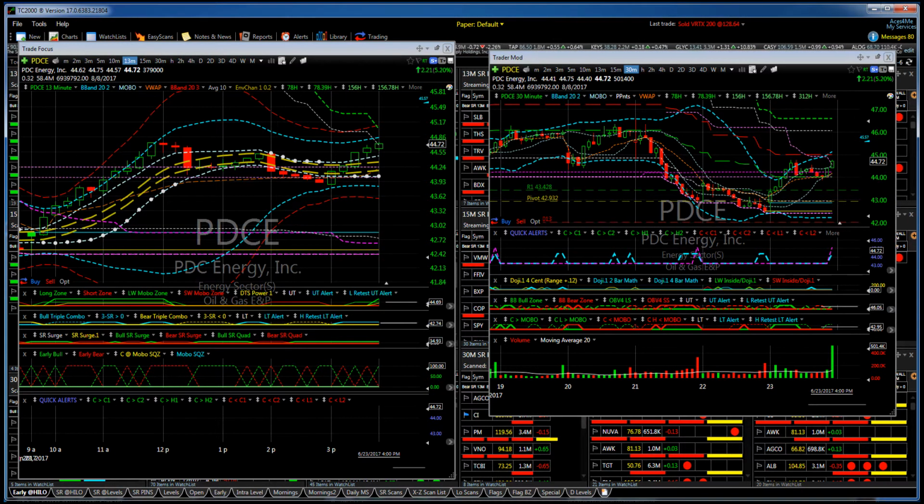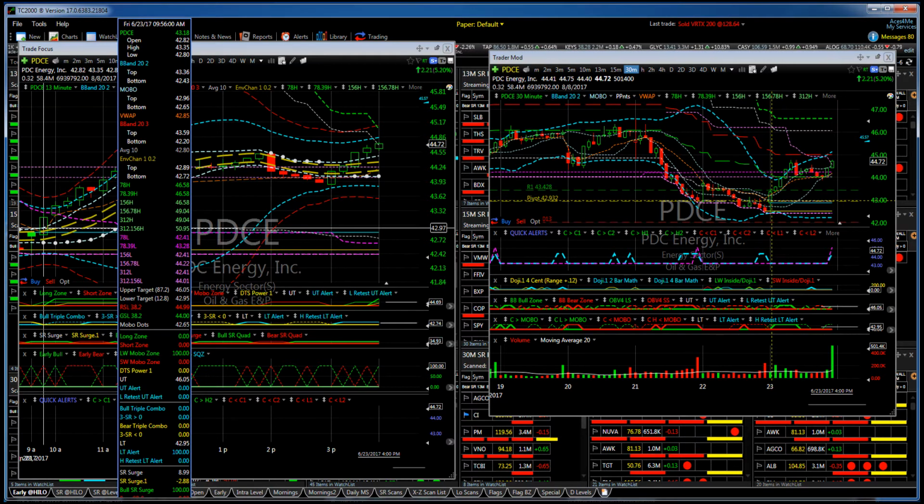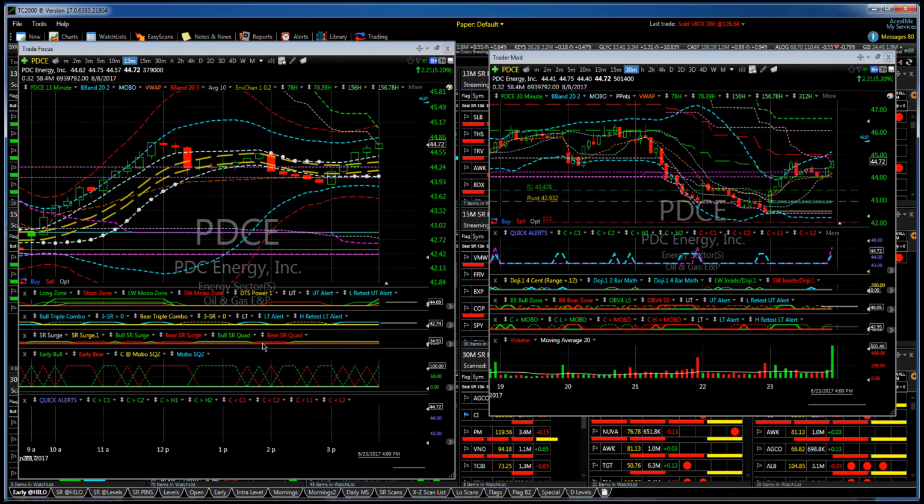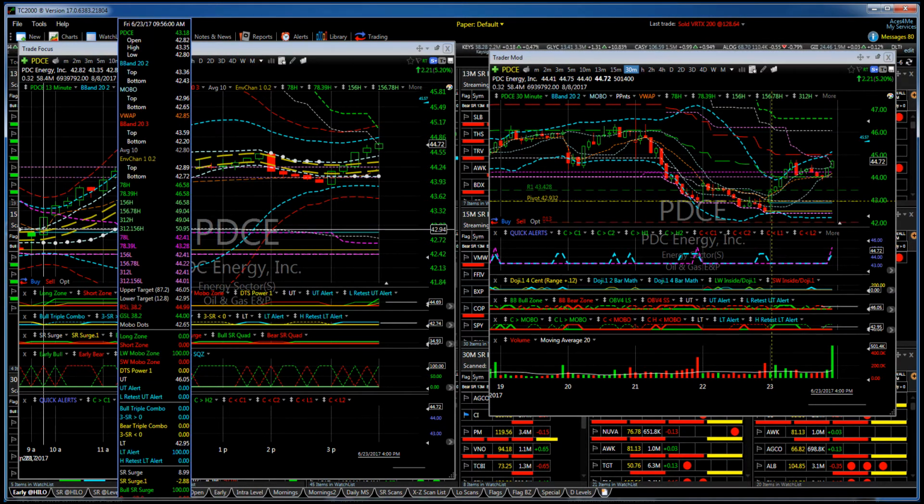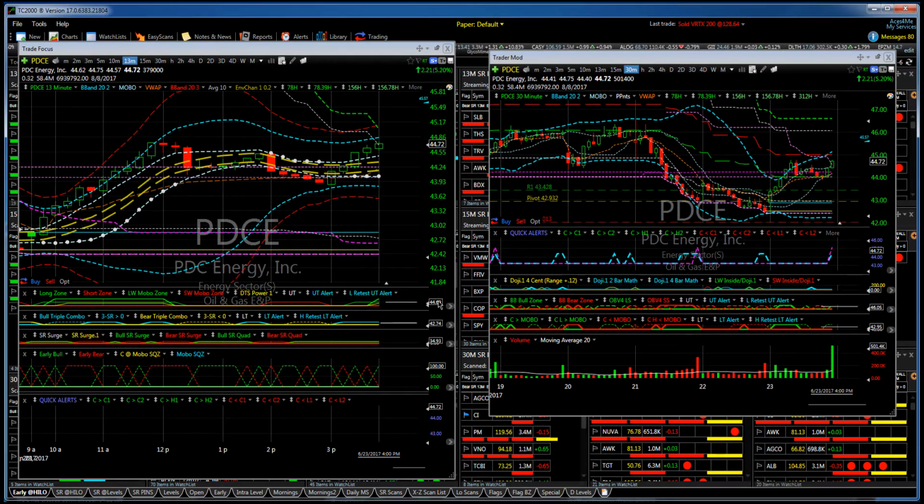But also I've got the LT line, which is what I got this label right here. It's got that same value. It's just further down in that list. And 42.95. So I can see that value as I'm trying to trade this. I got that value right here for me so I can see it. I've also got it here for another reason. I like to create alerts off of it.